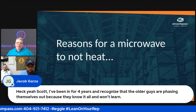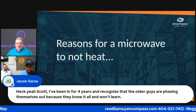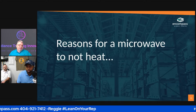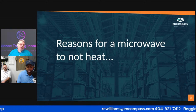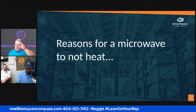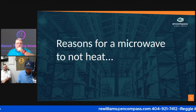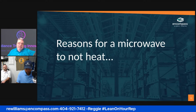So what are some of the reasons that a microwave won't heat? To be honest with you, it can be anything from the door switches to a magnetron. So where do you start? Do I start with the door switches? Do I go to the middle of the circuit and maybe check something that I think is probably 5 out of 10? Check the diode. Or do I go all the way to the other side and say it's something with the magnetron?